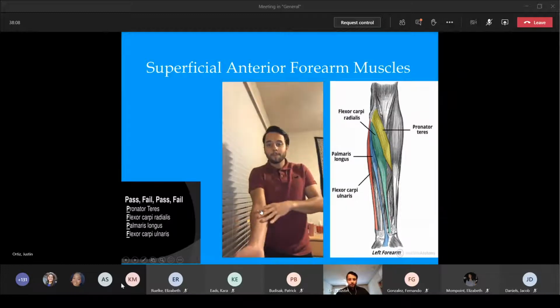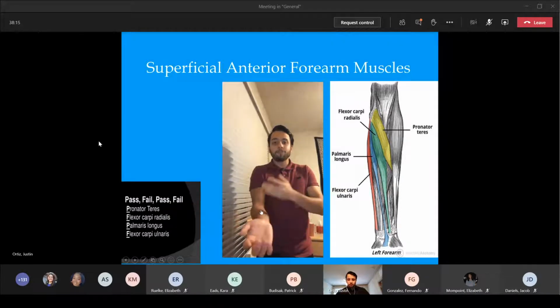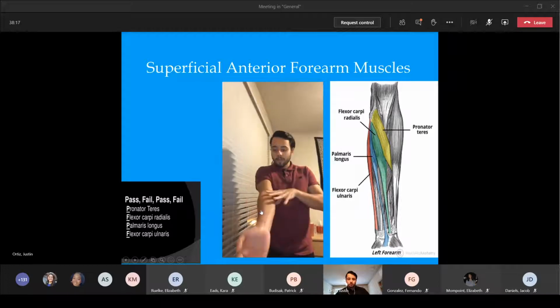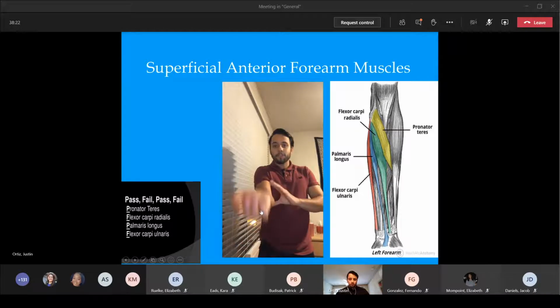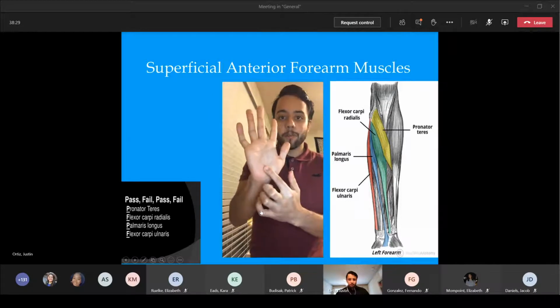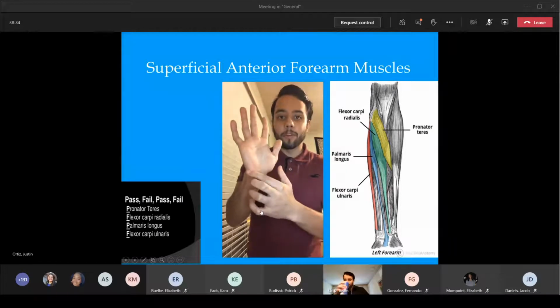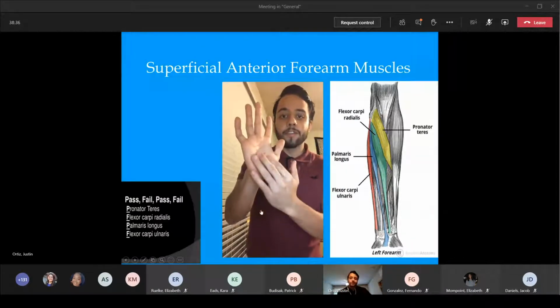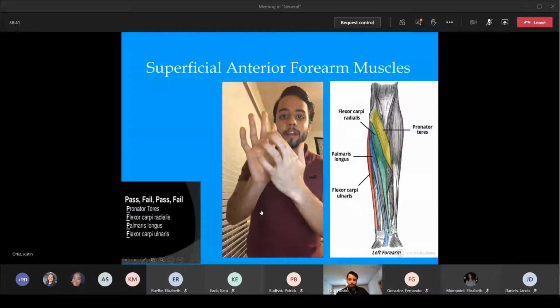If you think about the name, flexor, so anterior compartment, carpi, so it's going to insert roughly around the carpal bone areas, and radialis, so it's going to be on the thumb side, right? This is flexor carpi radialis, originating from the medial epicondyle of the humerus and inserting at the base of the 2nd and 3rd metacarpal, right here. Remember, we have our carpal bones located right here. Then you have your metacarpals, which extend from your palm, and then you have your phalanges, right?